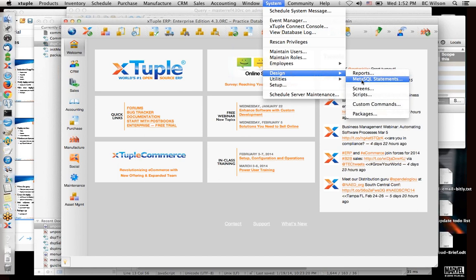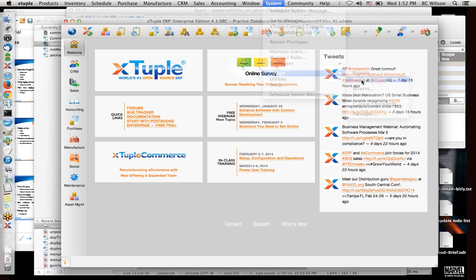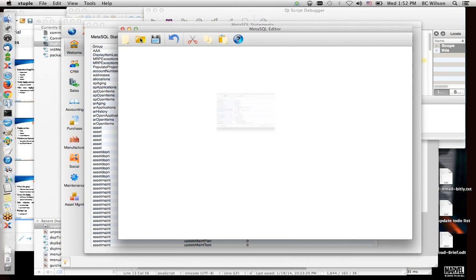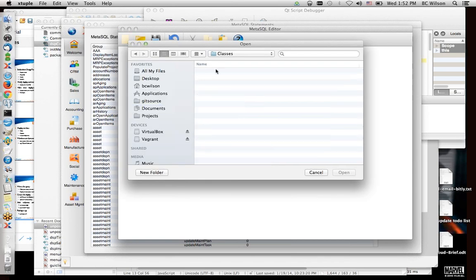And then here's the other key thing, the set MetaSQL options. This tells the display what query you're going to run to generate the list that goes here. I showed you earlier, this is our query, comment console detail, and that gets loaded in xTuple as well. So here I'm just referencing it. I'm going to jump back to the client and show you how I got that in there.